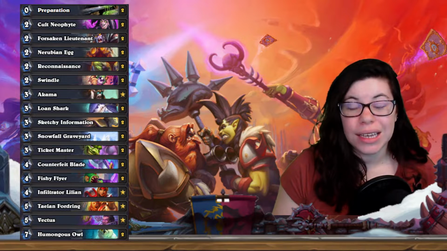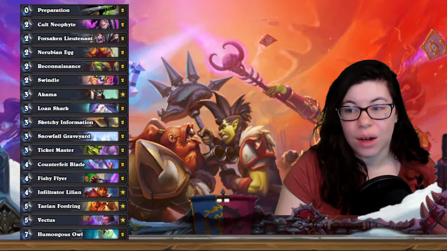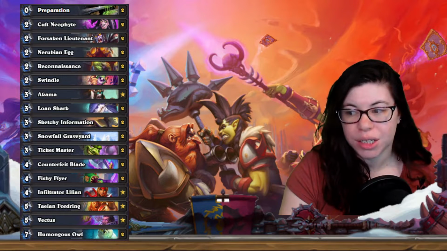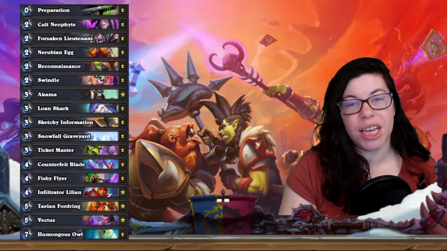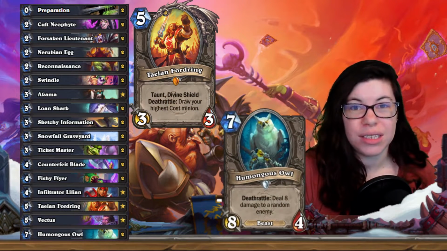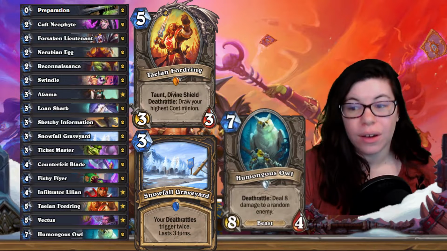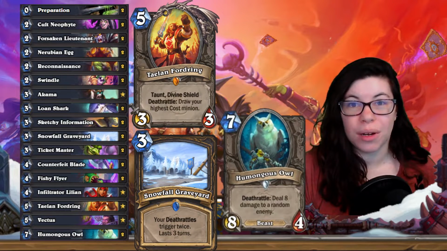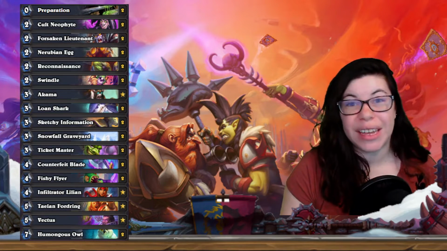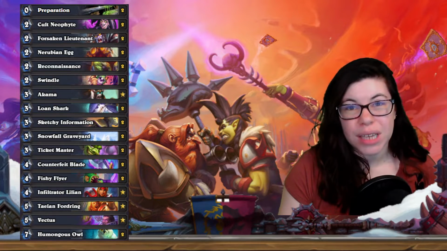And again, this deck is fairly low curve because you're just wanting to be able to play things and get value from things when you play them. So we didn't want it to be too costly to do these interactions. One of those interactions, I suppose, is putting Talon Forging in the deck to be able to draw this humongous owl. In combination with the Snowfall Graveyard, being able to potentially trigger the humongous owl's Deathrattle several times off of just one card seems fantastic. So I wanted to include those and see if I can pull off some really cool Deathrattle combos.